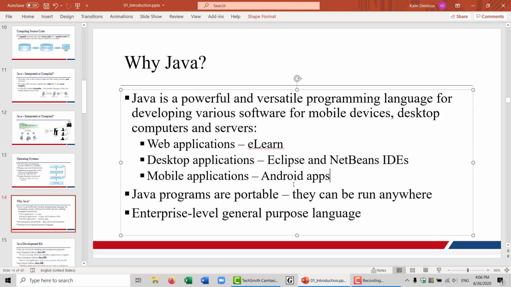Okay, so if you are writing a program for a mobile device, an Android device I should say, because Apple actually uses Objective-C for its apps, or if you're writing a piece of software that needs to run on a server somewhere on the internet, you're going to be using a slightly different approach. In this class, we'll learn the basics of creating desktop applications, and we'll be using IDEs similar to Eclipse or NetBeans. I did mention Java programs are considered to be portable, which means once you create them, you end up with a Java class file that you can run on other machines.